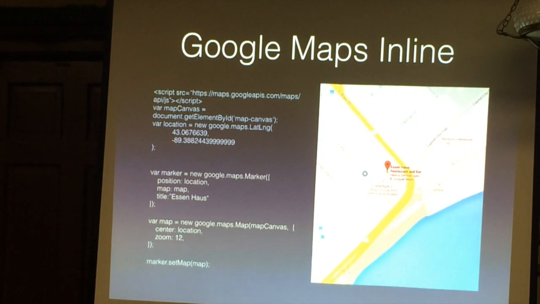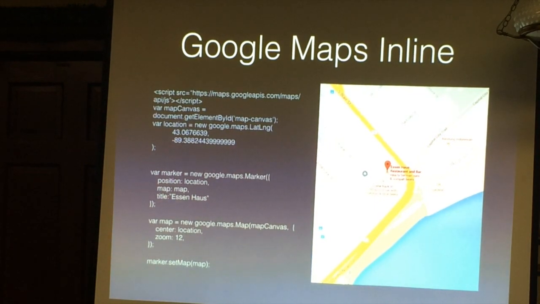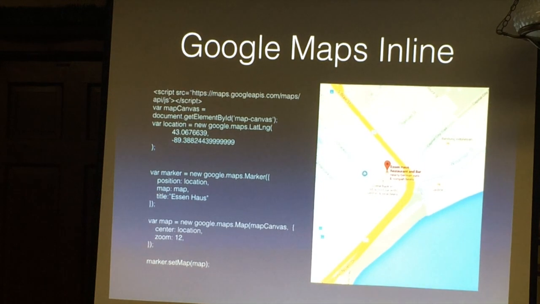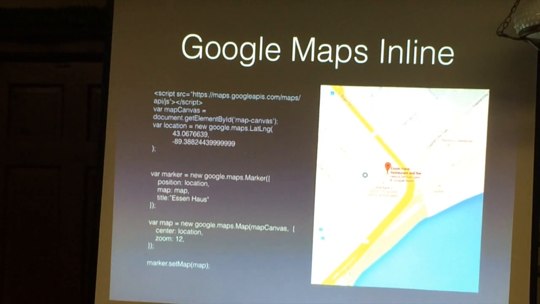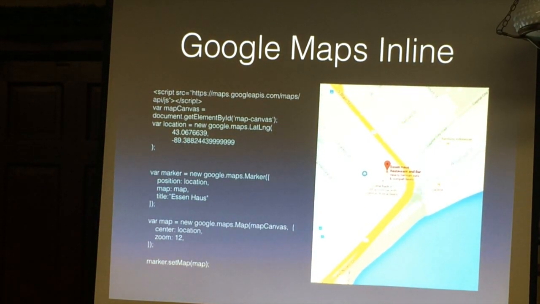But since we were doing this in Perl, we were doing backend requests via Perl, then I have my lat long via that, and I feed that into my page via Template Toolkit or whatever, and now I can render that map out on the page. Pretty simple and straightforward. The most complicated part is adding the marker. Actually rendering the map is basically just that first part at the top there, and all the rest of that stuff is for your marker and zoom location. So anyway, simple.